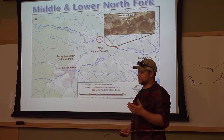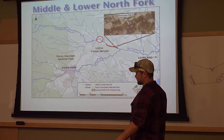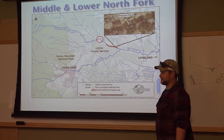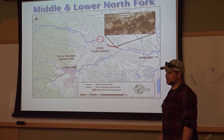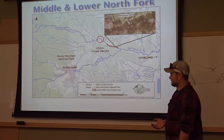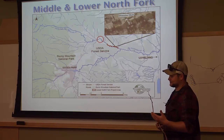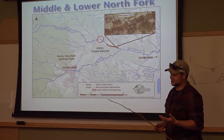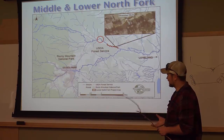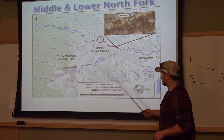They had some really difficult decisions to make, and they were holding back the floodwaters on Tuesday, September 11th, ironically, 2013, and it became apparent in about a couple of hours that they weren't going to be able to hold back this water. And Olympus Dam is not a flood control dam. It's a dam that was built to hold back a lake, not control floodwaters. We don't build flood control dams in the West. On the East Coast, there's a lot of dams are built specifically to control floodwaters, but this dam was not designed for that purpose, and it was about to break, basically, and so they had to let the water go.